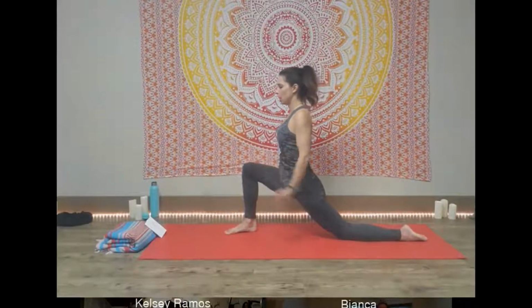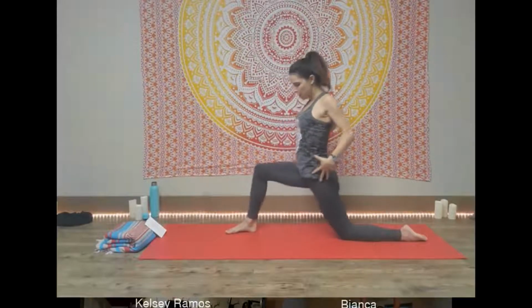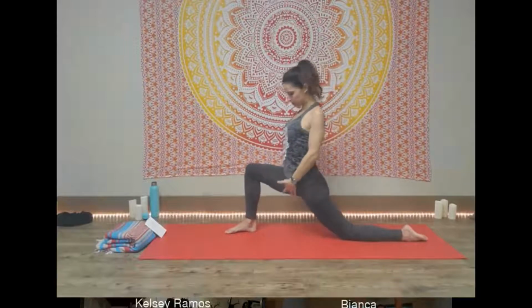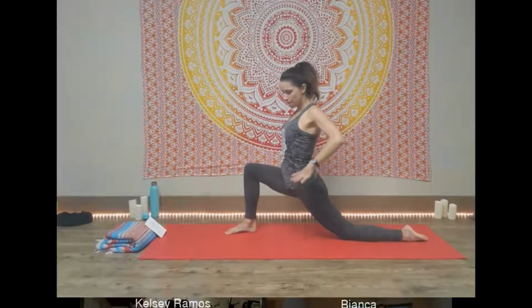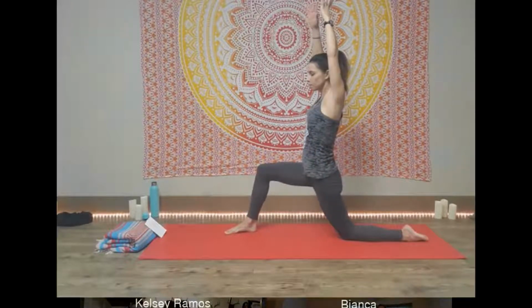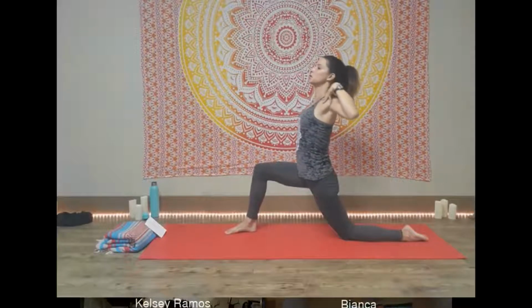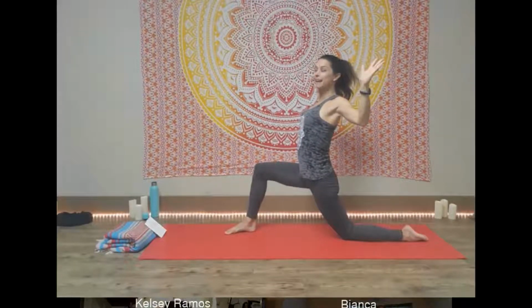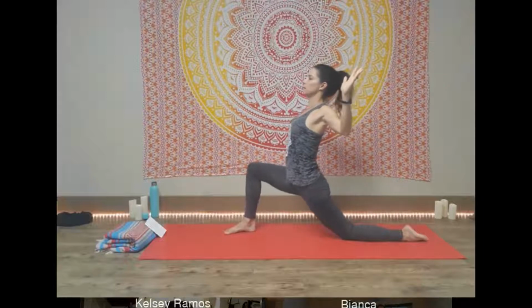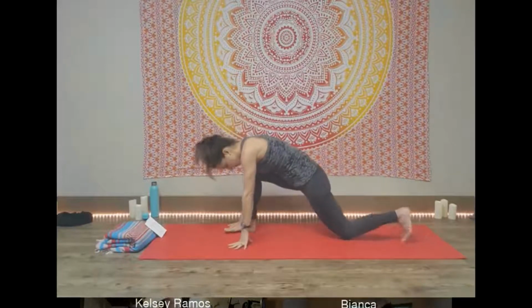We're going to come to lunge, so reaching those arms up, shoulders back. Option here: I like to sink a little bit more in towards that front knee, but another option is to keep your back straight, staying lifted up. Feels better for your back. From here, we're going to open up to cactus arms, squeezing the shoulders together in the back, opening up the chest. Good.